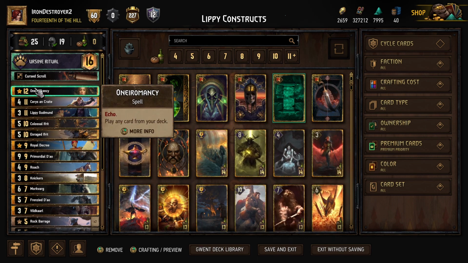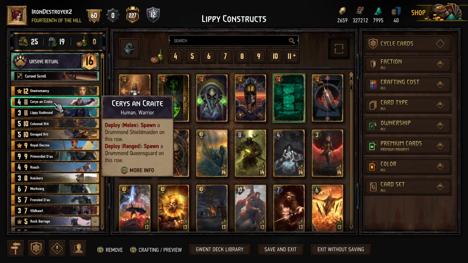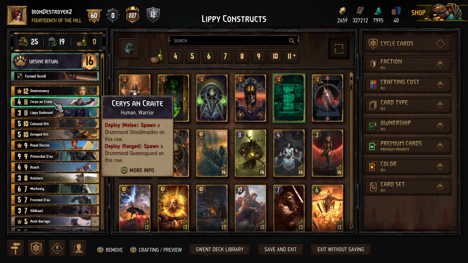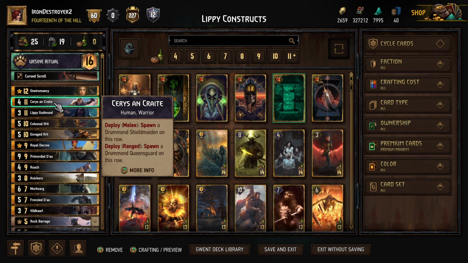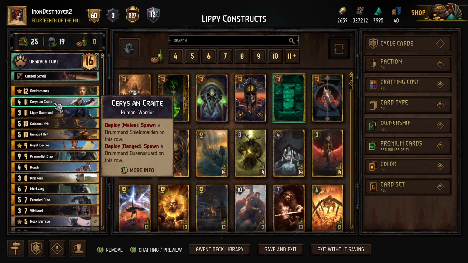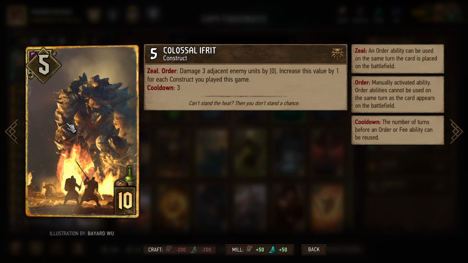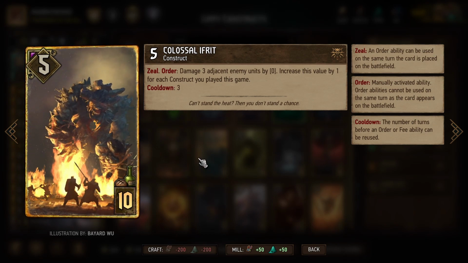As far as changes to it, we talked about the Ceres combo. I think the Ceres combo helps a lot in low unit situations or in shorter rounds where you don't get Colossal Ifrit. Colossal Ifrit's not great in a 3-card round if they put a unit on each row, because Colossal Ifrit does 5 damage to 3 cards, but he's got 1 card on each row. So I think Ceres helps quite a bit there.